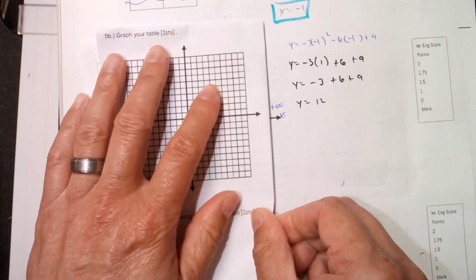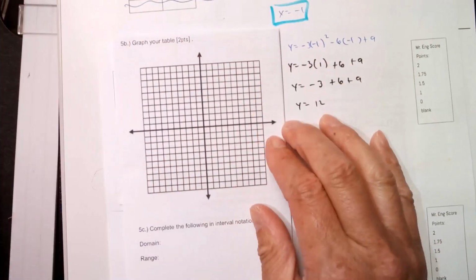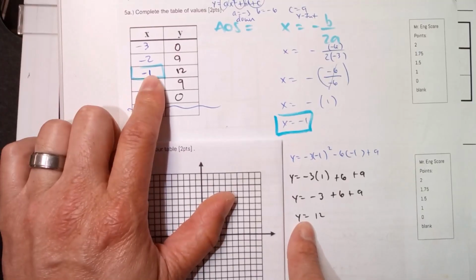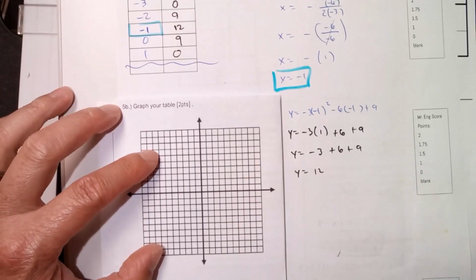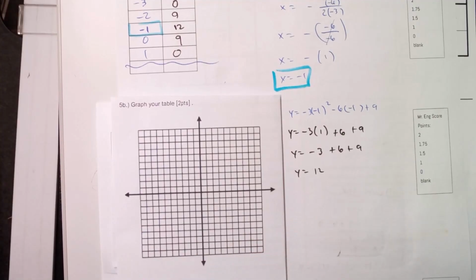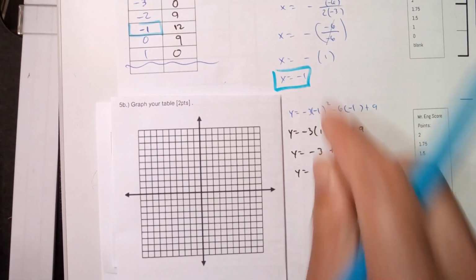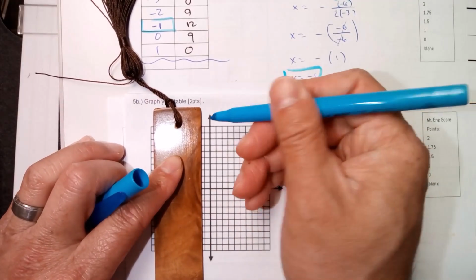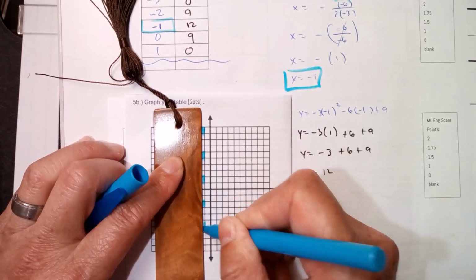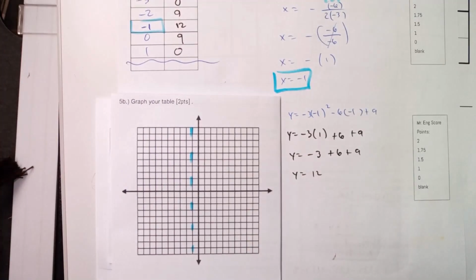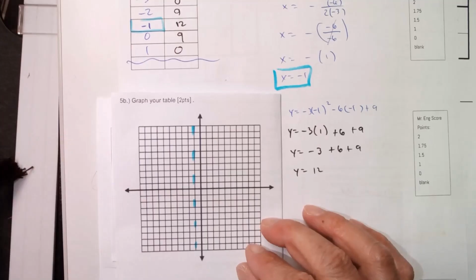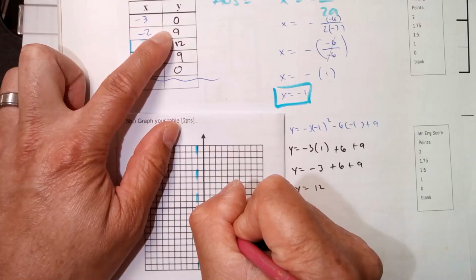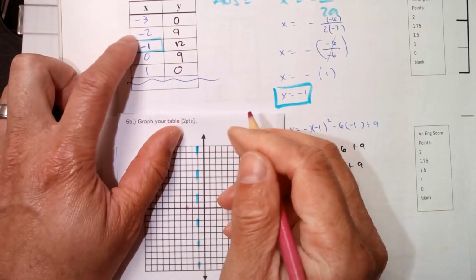Okay, so now that we have the ordered pair -1, 12, let's go ahead and graph that. So we had earlier graphed the axis of symmetry at -1. So I go to x values at -1. And then I'm going to go ahead and graph -3, 0, left 3, stay. Okay, left 2, and then we're going to go up 9. 2, 4, 6, 8, 9.